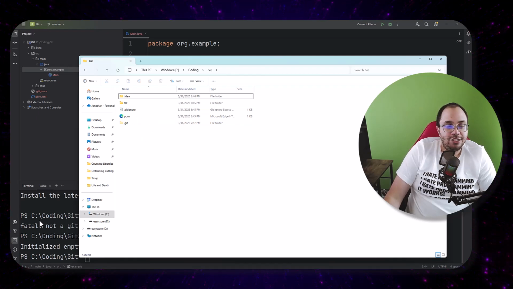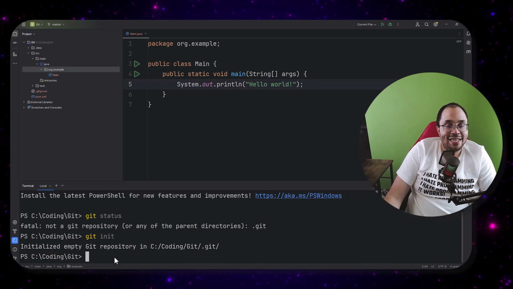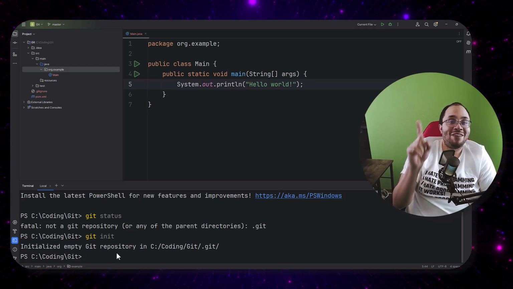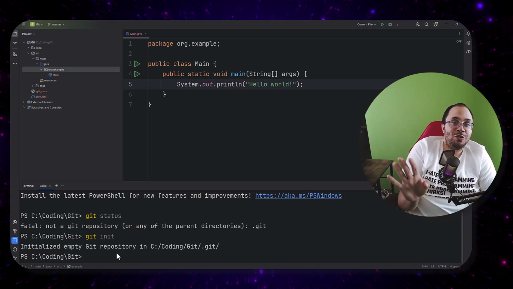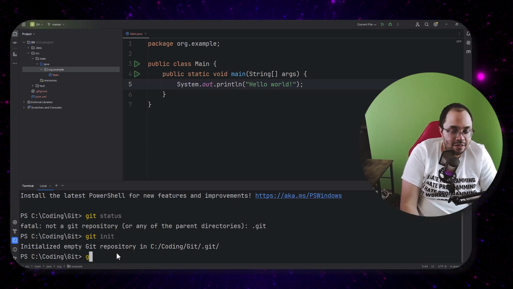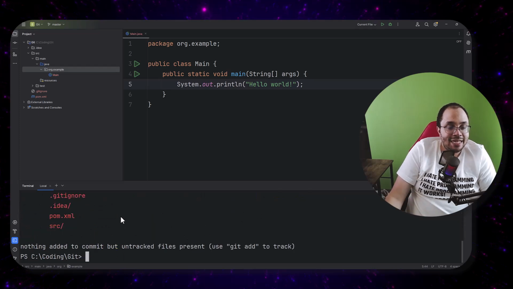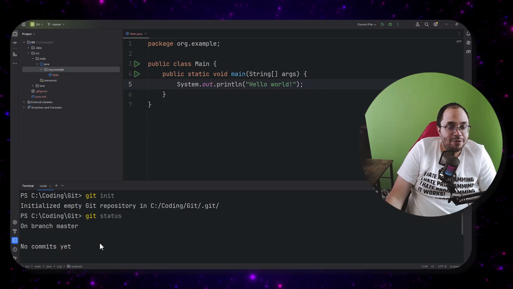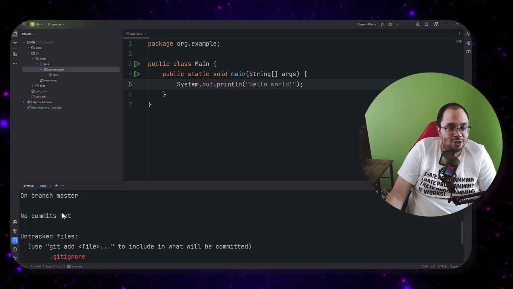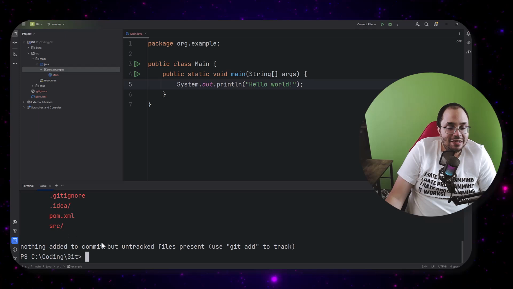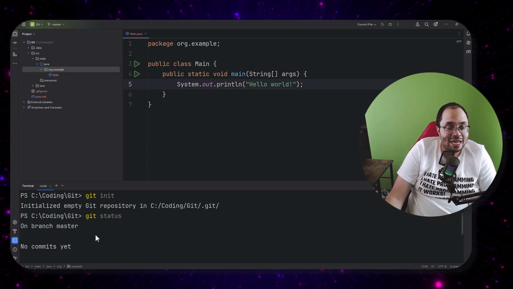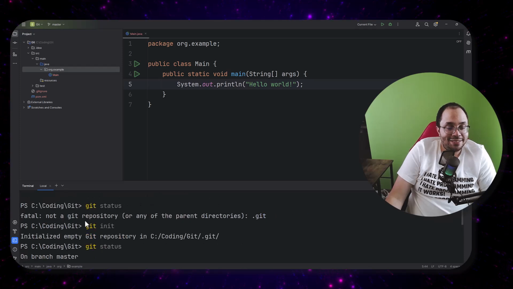As long as this .git folder exists in here, everything inside here is going to be tracked. So now I've already done git init, and you only ever have to do git init once. Once you do it, you don't need to do it again. Now if I type in git status, I'm going to get something completely different. We don't have to understand all of what this means just yet, but notice it says on branch master, no commits yet, nothing added to commit, yada yada. So what we've noticed is that now, instead of saying this is not a Git repository, we've got this.